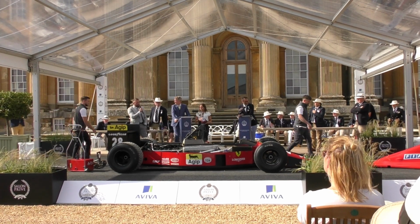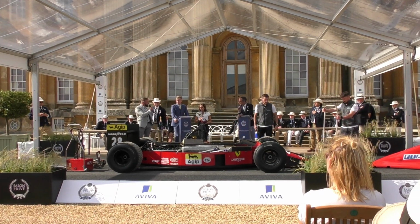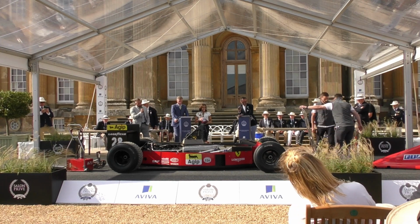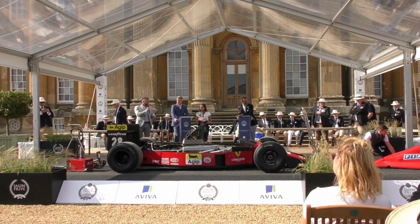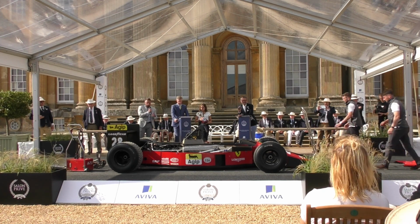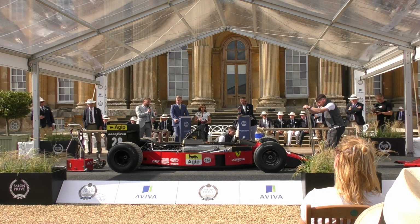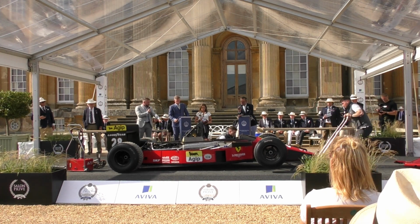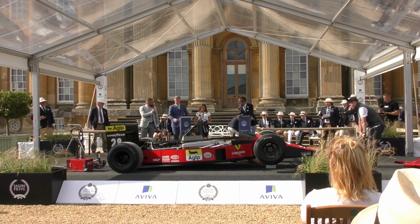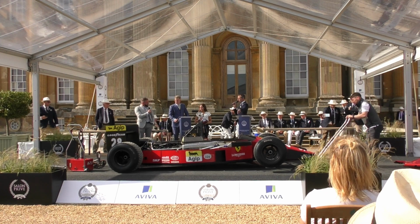No. Obviously it's safer to run it in the air because you don't want it to slip into gear. That could be quite an entertaining thing, but maybe not what we want. So what the guys are doing at the moment is lifting it up front and back so it's off the ground. You've got these little stands that go underneath. Then they'll crank it two or three times just to get oil pressure. Then you connect the fuel pump, and you'll see Chris in a minute squirt some petrol with some additive down the combustion chambers, and then she'll fire. So you're going to fire it up right here in front of all of us right now?